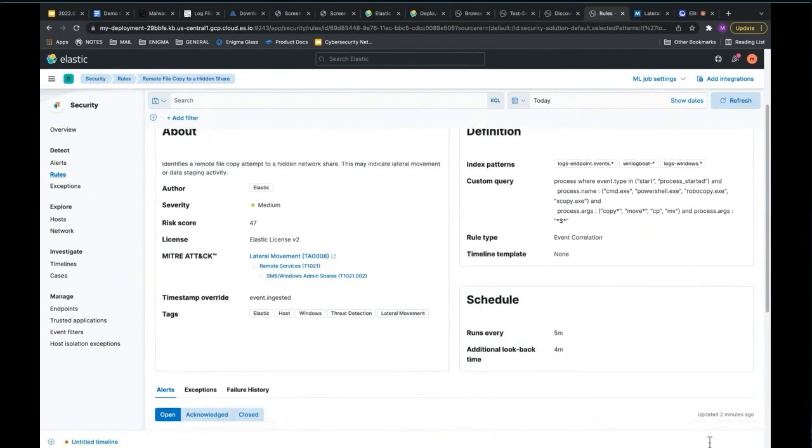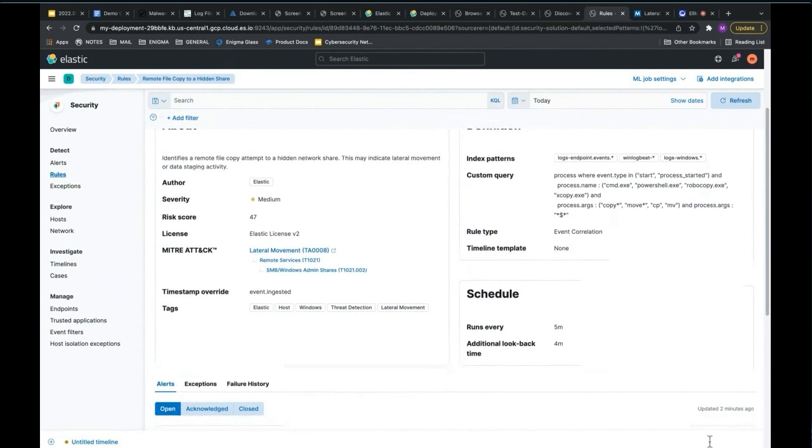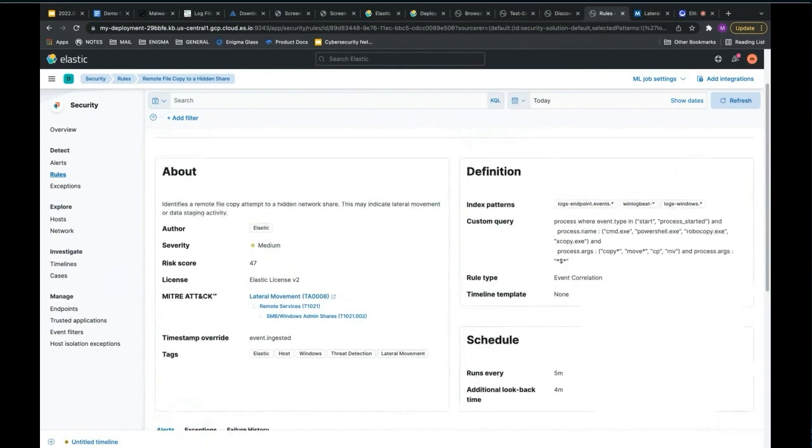You can use their thresholds where it runs every 5 minutes, or you could have it run every 1 minute, or 10 minutes, 1 hour, once a day, depending on what you want the alert to run. And it looks back on the data to scan it. But essentially that's how it's set up, and it's really important.